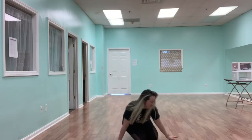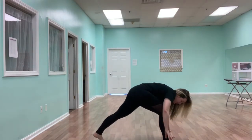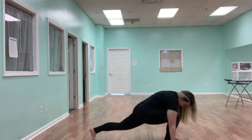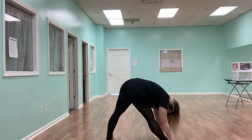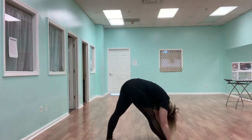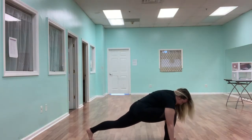So let's do the other side. Okay, so we're starting in our lower lunge. Again, your foot is right between your hands. And back. And lower lunge. Really straighten that back leg.